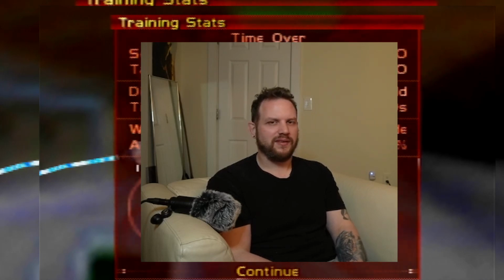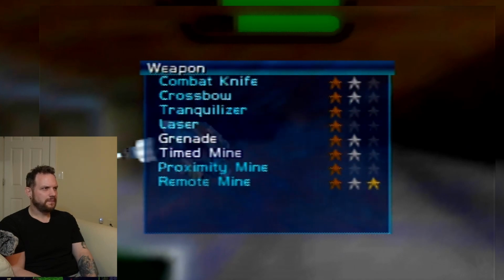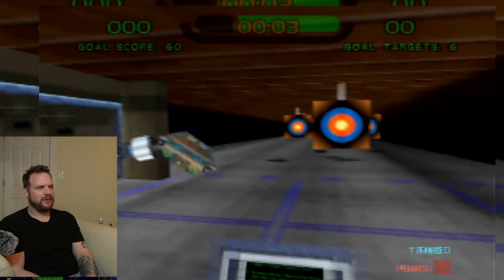I'm going to give the grenade 6 out of 10. A little bit better than average grenade, I'd say. I like it. The timed mine. So we're down to the mines now.